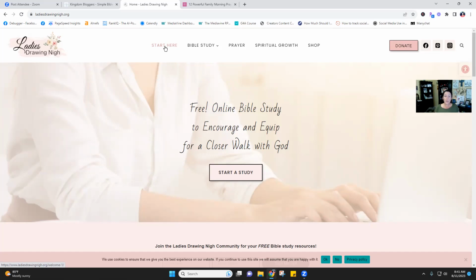The next one is our legal pages. So if you have a website, even if you're not monetizing or collecting emails or any of that stuff, by law, you have to have a privacy policy. Now, there's lots of free privacy policy generators out there, but this is a legal document, and I would encourage you not to use the free ones because they may not have all the things in it to legally cover you in the event of whatever. Your privacy policy gives the potential readers information about how you store cookies, how you collect data.